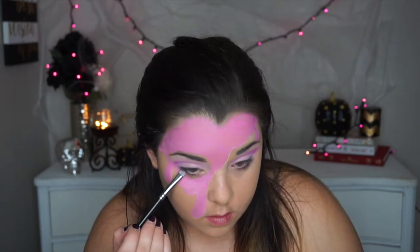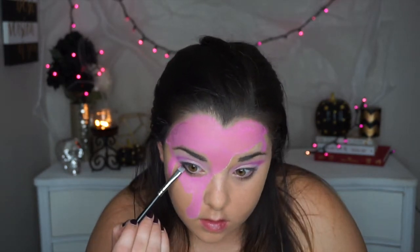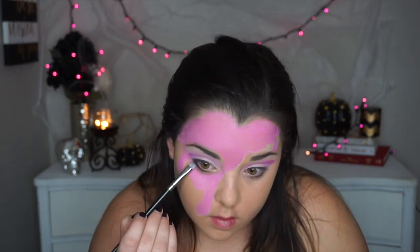Then we're gonna add just white shadow all over the lid. We're also gonna smoke out the lower lash line with black shadow and then smoke that out a little bit more with a pencil brush and kind of a purple shade.